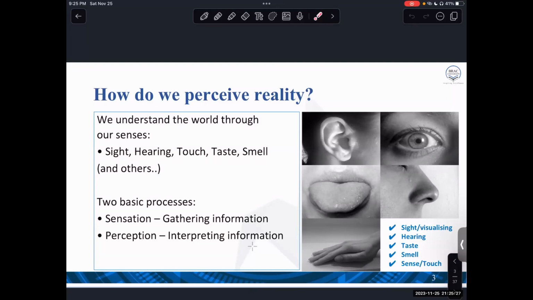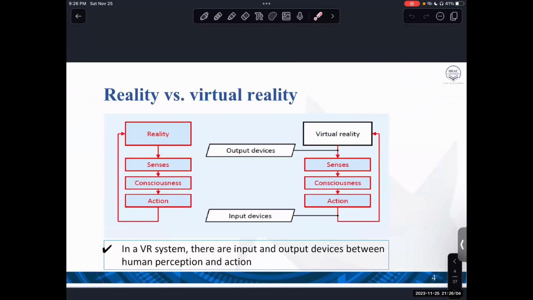Actually, when we had the pandemic, we went online. Everything was online, and we had to deal with our classes and exams online. At that time people were getting bored, and people made so many digital things that can make you interested to study or to do research, especially for the kids. If you think about making kids sit in front of the monitor, it's so boring, right? So if we can make something that will make them feel like they're doing it, it will be really interesting for them. So virtual reality has some differences from reality.